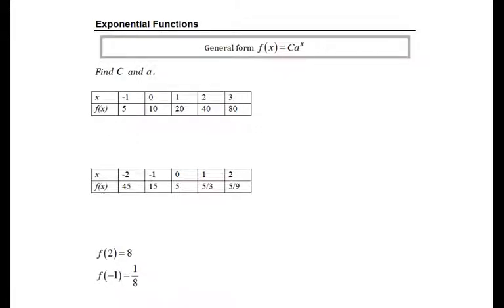The general form of an exponential function is something of the form f of x equals c a to the x. Note that the variable x here is in the exponent of this expression. Contrast this with the idea of a polynomial or a power function, something like x squared, x to the power 1/2, right? In all of these types of functions, the variable is the base and the exponent is a constant. Here, the base of our exponential expression is a constant.